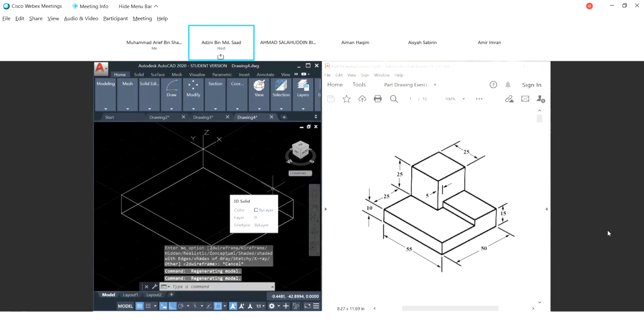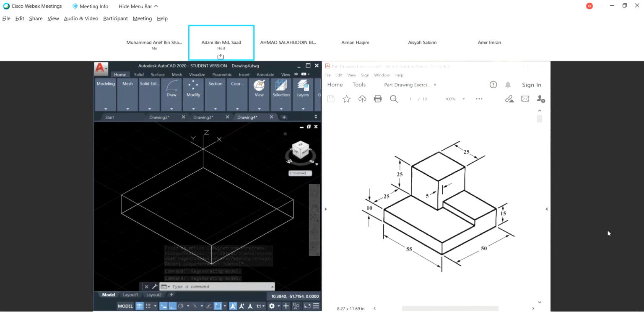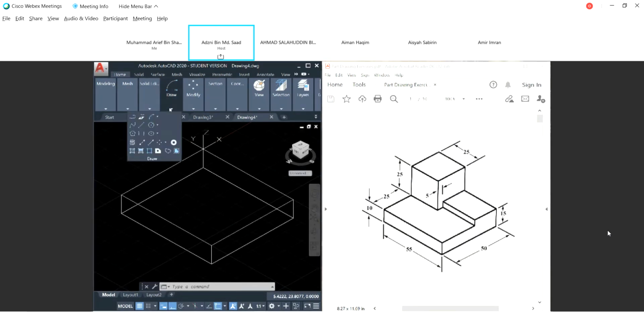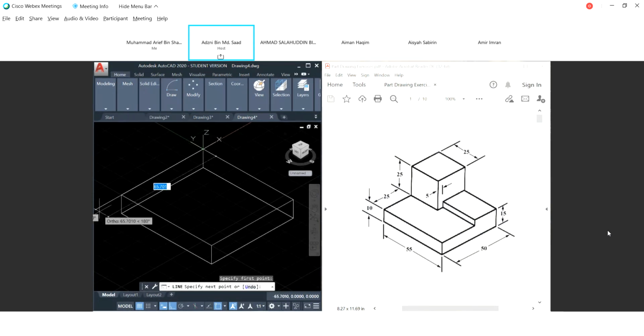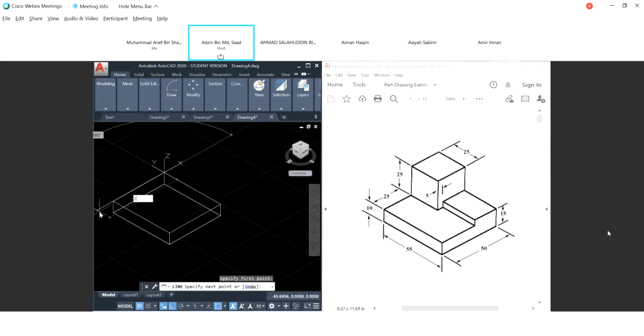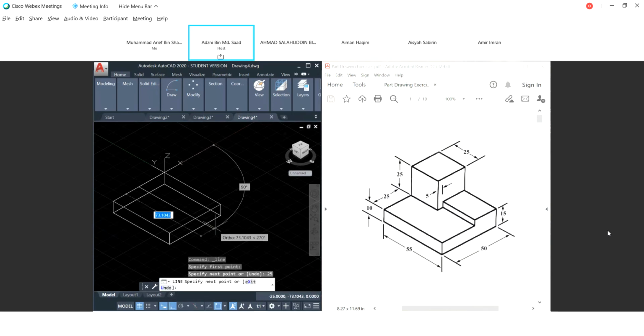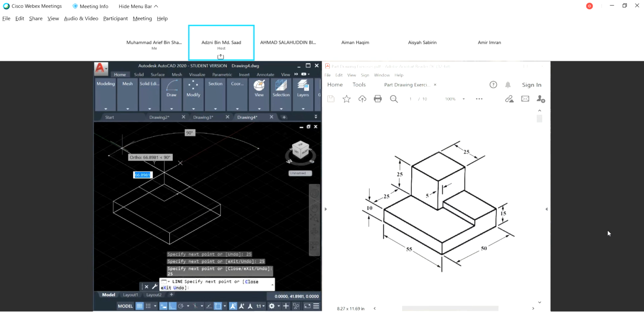Now I need to construct the base geometry of this: a square shape of 25 times 25. I go to draw, select line. From here, go here, 25. Here, 25. Go here, 25. Go here, 25.